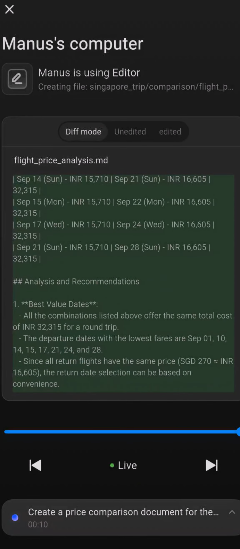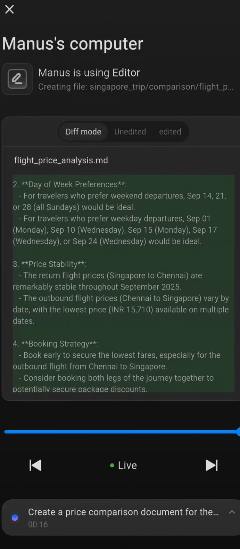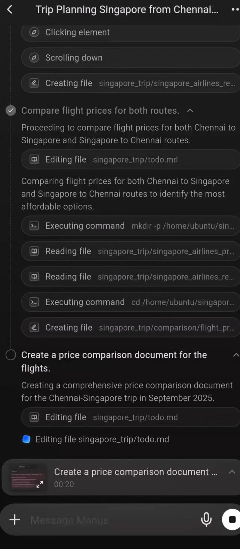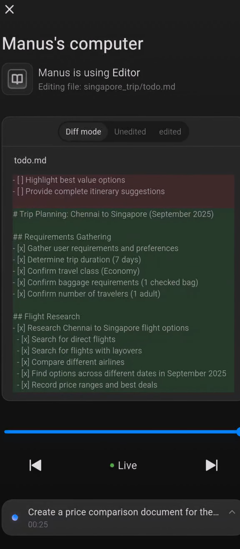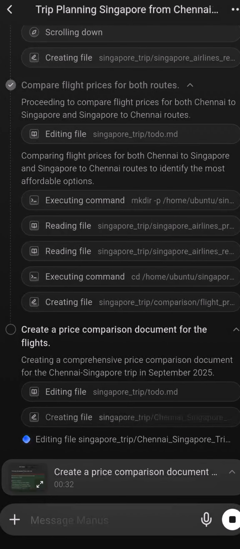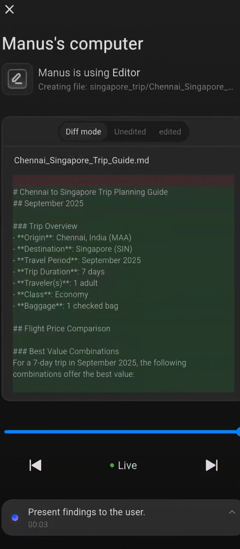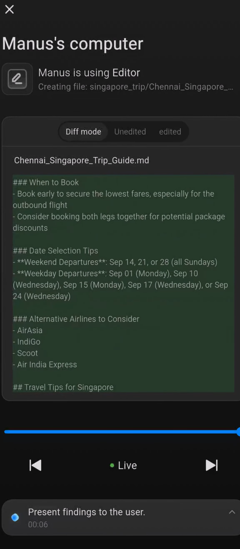And now it has converted all the pricing to INR, providing the pricing details, and it is also creating certain other trip details as well. Even though we didn't ask for that information, it is providing it as an additional service to us. That's good.